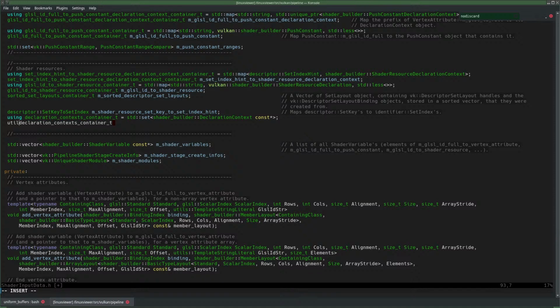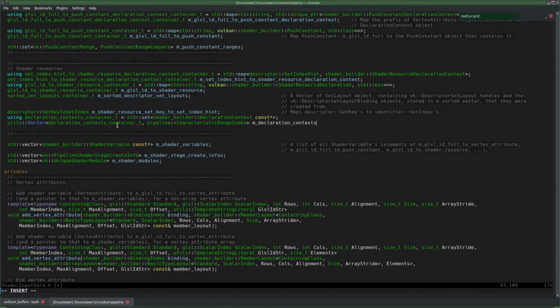So now I can do utils vector of these things using pipeline characteristic range index as an index. Let's call these things declaration contexts.